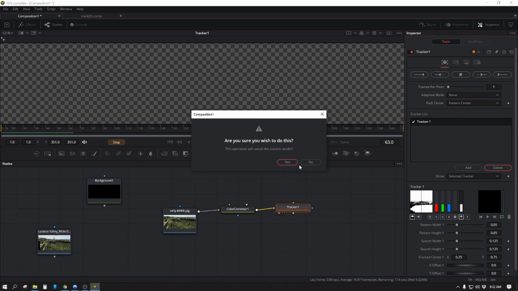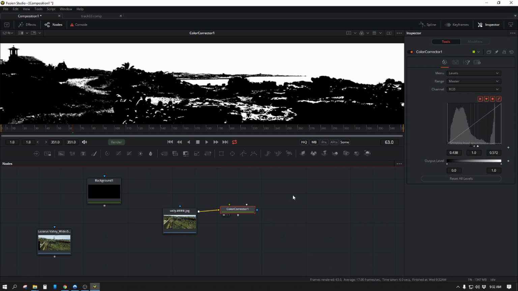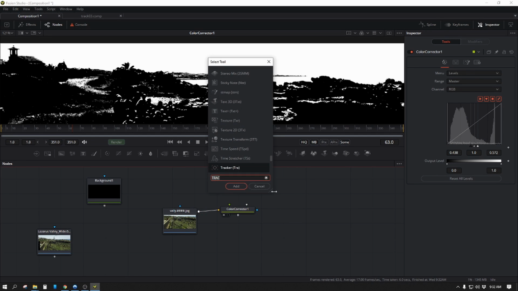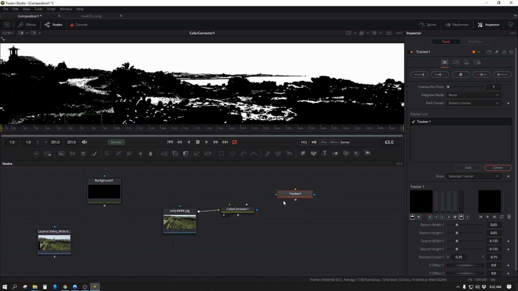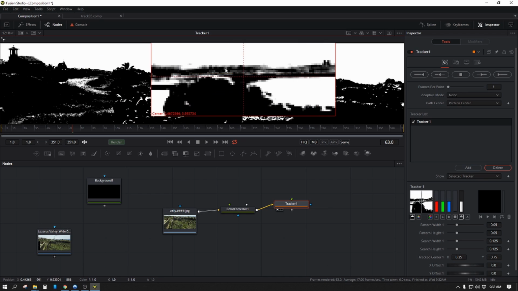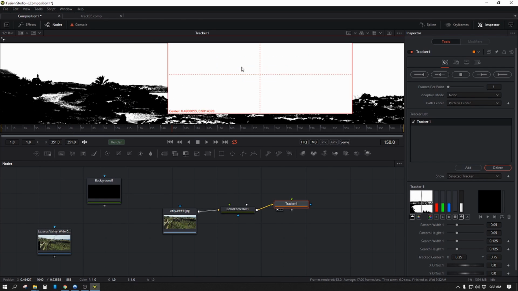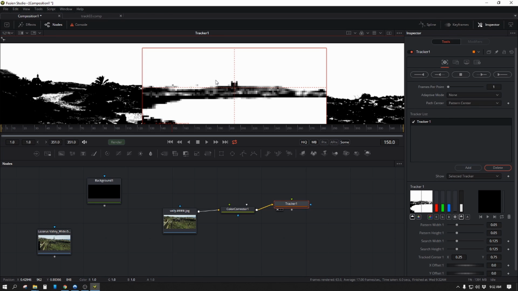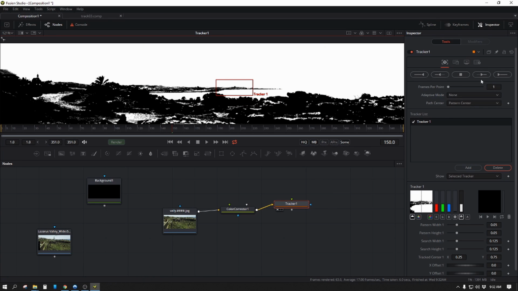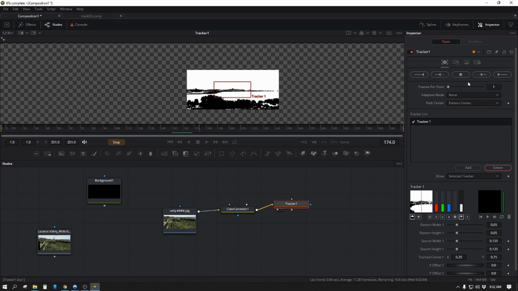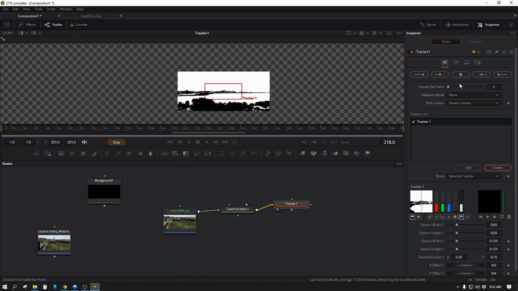They do not have a way to track individual frames, and that concept of automatically going to the first frame is just stupid. So let's bring in a new tracker. Oops, it needs to be the background. All right, so let's bring this back over, and we're going to go back to 150. Track forward, but we're going to use the inner marker this time, which is exactly what it's supposed to do.